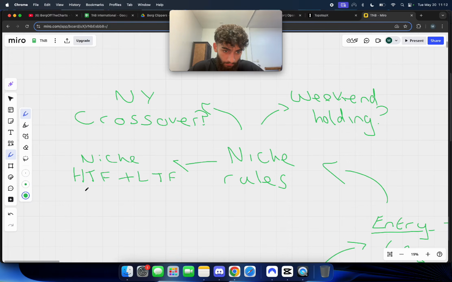niche rules. Well, what I mean by this, so niche higher time frame and lower time frame situations, I will break down a little bit more later, but what I'm meaning by this is, for instance, if you've got a break of structure and there's a wick in the way, but then the break of structure goes through the wick, which hits another candle which does close above it, are you counting that or are you not? Whichever you're doing, it doesn't matter.